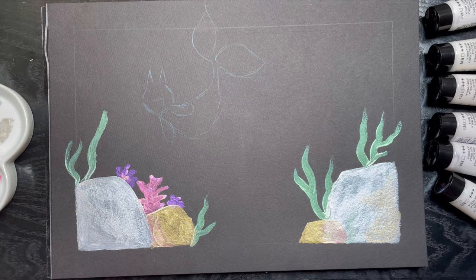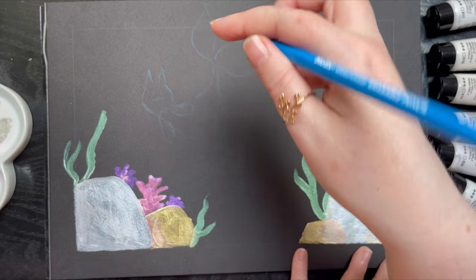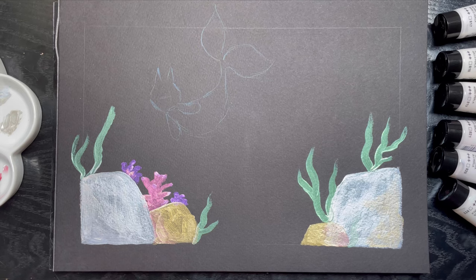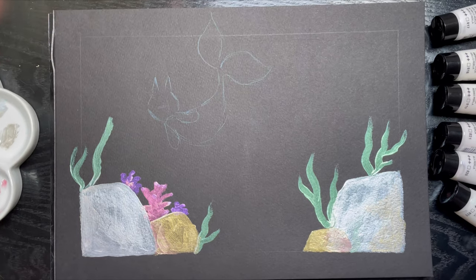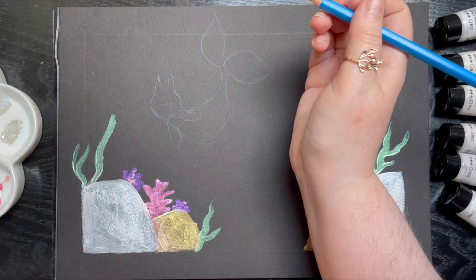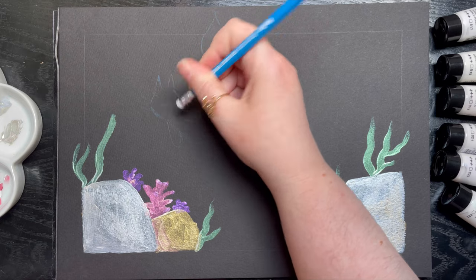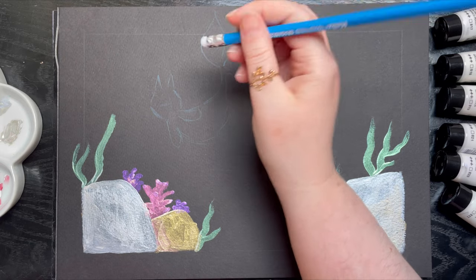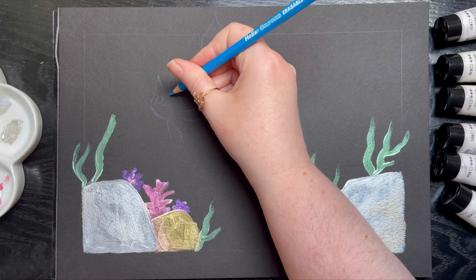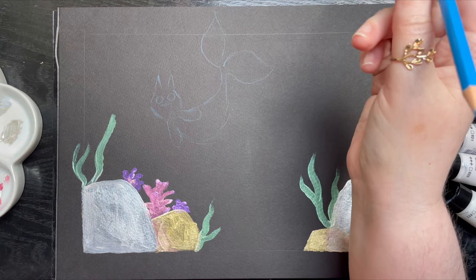I don't want to erase too much on this paper, because it changes the texture, and it does show up on black paper more than it does on white paper. Yeah, I just want to get a general idea. They've got to have big eyes because they're underwater where it's dark. Oh, that looks weird.